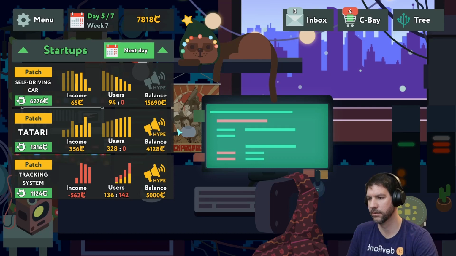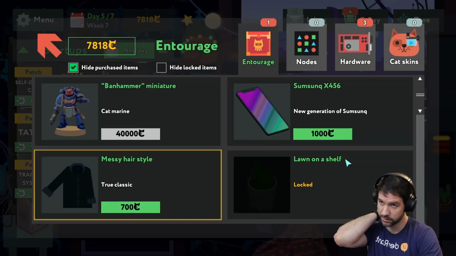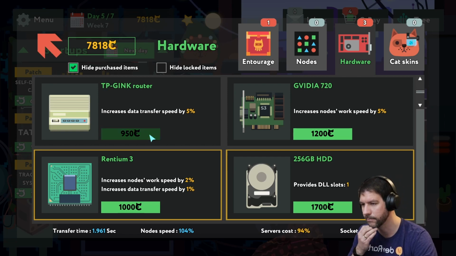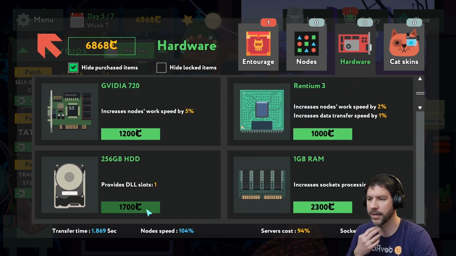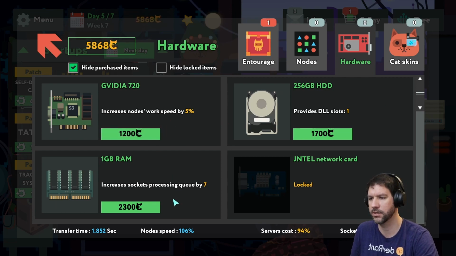Okay. We're still losing money, but not as much. Hey, we can get new stuff. Ooh, new hardware. Increase data transfer speed by 5%. Sure. Node work speed. I still don't know what the DLL slots are for. I feel like I should hold off on that for now, I guess. Node work speed and data transfer speed. Node work sockets processing queue by 7. Sure.